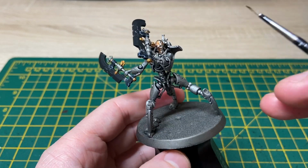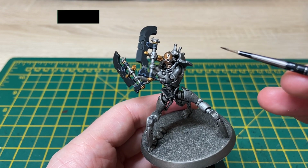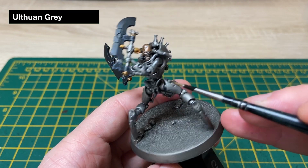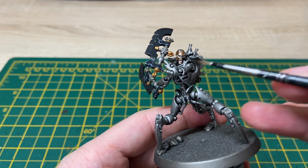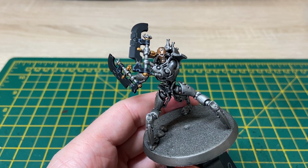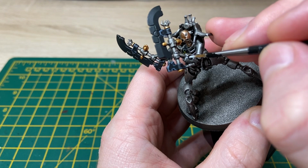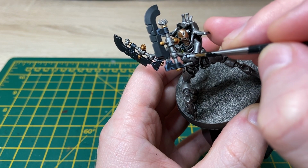With that finished, it's time to start painting the orbs now, and to get the base down for that we're going to be using Ulthuan Grey. So you want to paint the Ulthuan Grey on the arm orbs and on the leg orbs, which I believe are on these two legs, and then also remember to catch his eyes. So I'll be using Ulthuan Grey, which I've got thinned down to the side here, and it'll take about 2 thin coats, I think, to get a nice smooth layer of this. So I'll just start painting that in, and then once that's dry I will be back to finish the orbs off.